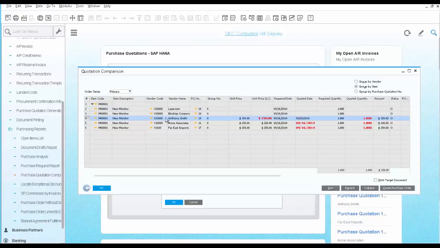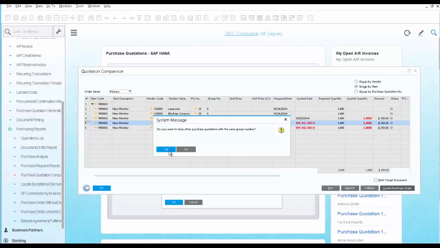This vendor offered a better price, however, a late delivery. The other two offer delivery on time, only with a higher price. As the purchasing manager, you can make an effective decision based on your business needs. In this case, you want the monitor on time, even though the price is not the cheapest, but not the highest either. So you choose row 5 and create a purchase order. At this point, you can close all other purchase requests and continue with creating the purchase order.